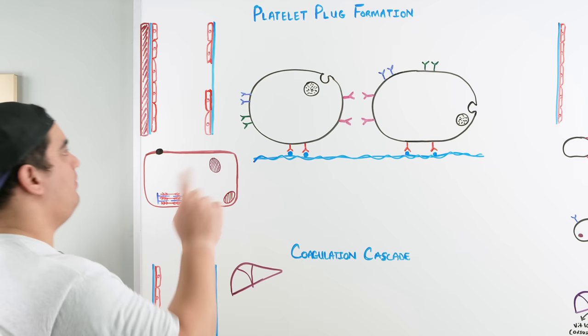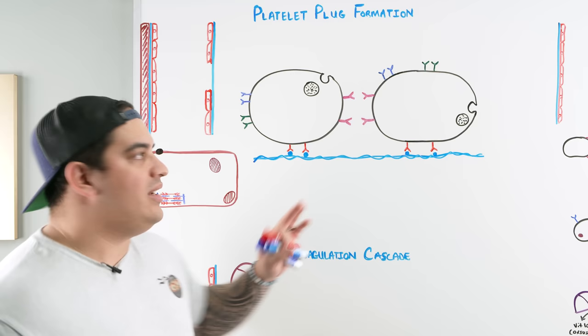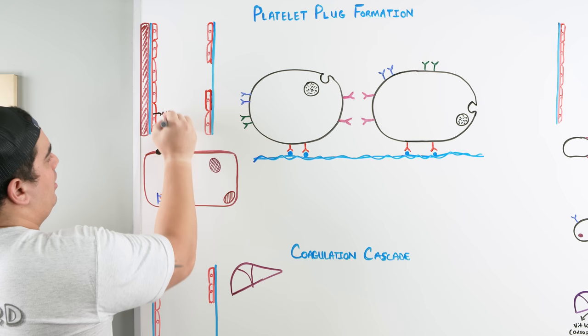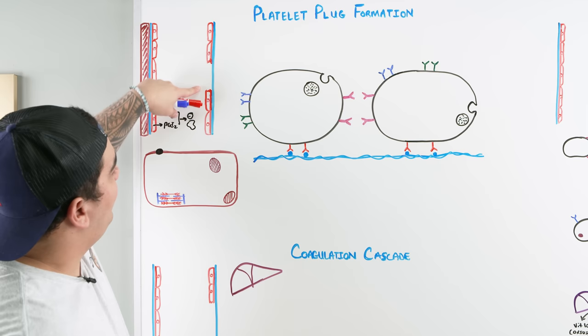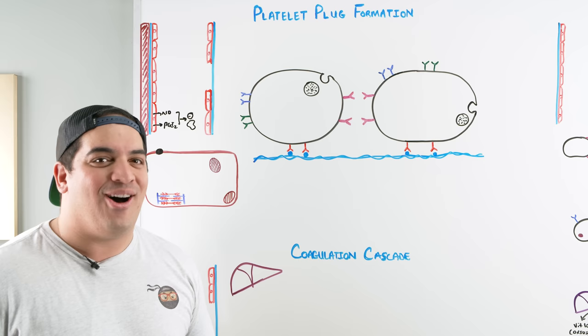It's not complicated. Your endothelial cells naturally can inactivate your platelets. The way that they do that is they release particular molecules such as nitric oxide and prostacyclin, which keeps the platelets inhibited. So there's a platelet, it's inhibited. It can't bind to the endothelium because it's repelled by these particular molecules. Now, say endothelial cells become damaged, the blood vessel becomes damaged, and it loses the ability to release nitric oxide and prostacyclin. Now the platelet wants to go and attach to the subendothelial layer.